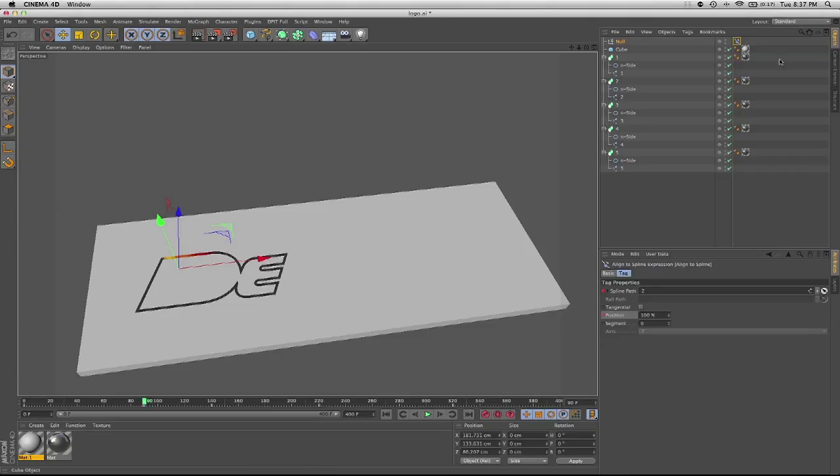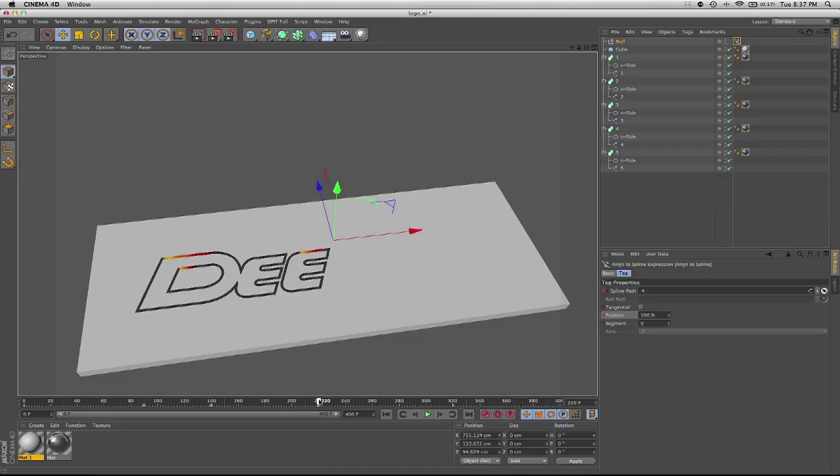So, okay, so frame 90, set position to 0, keyframe. 139, 100. Okay, so 140, position 0. 219, 100.